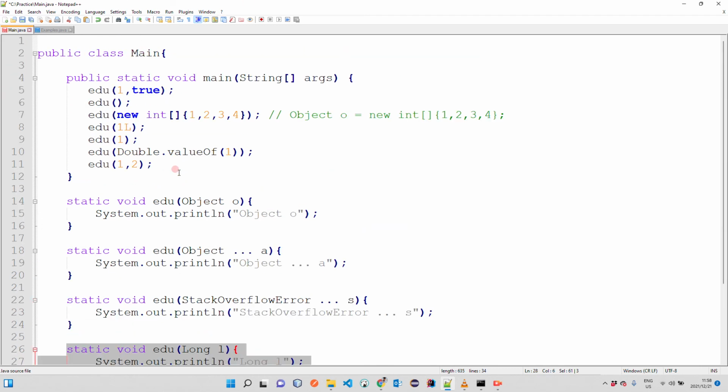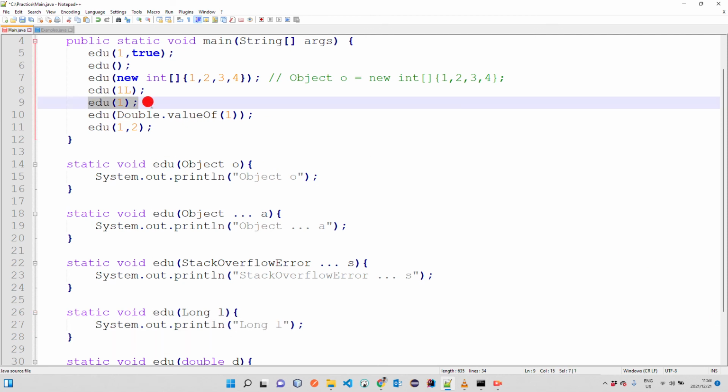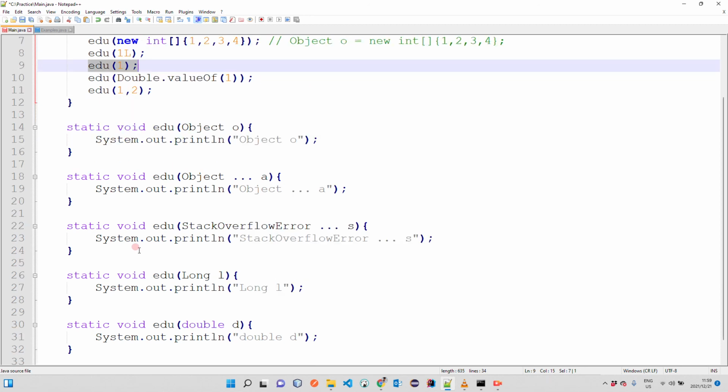Yeah, guys, that's it. Then now we come to this one here, where we are passing just 1 as an int. So we see that the compiler takes 1 as an int by default. So by default, every non-floating point number is an integer. So the compiler does a search to look for an exact match. So we are going to look for a method that takes an int, and we don't find it.